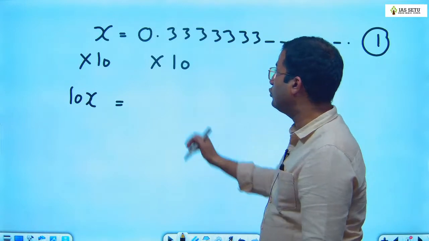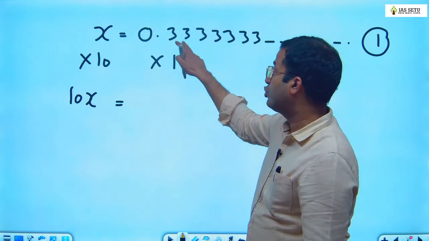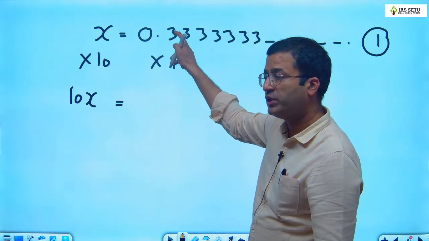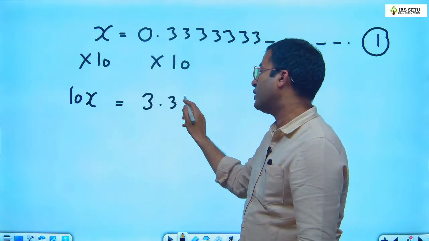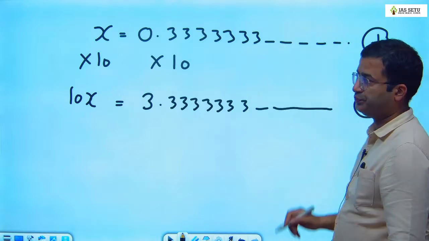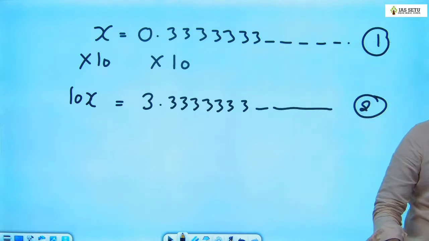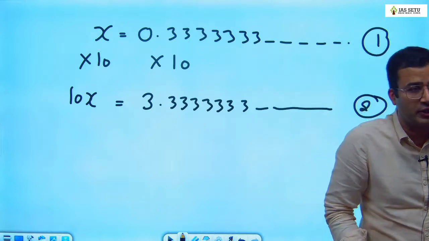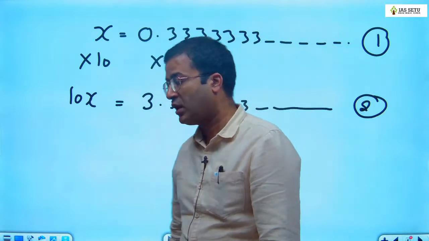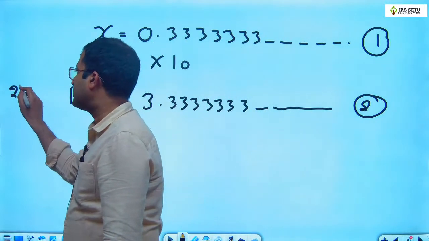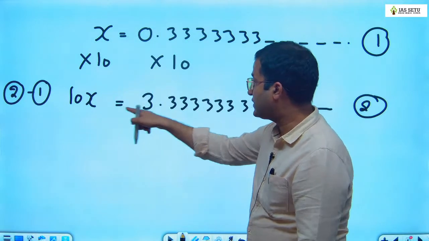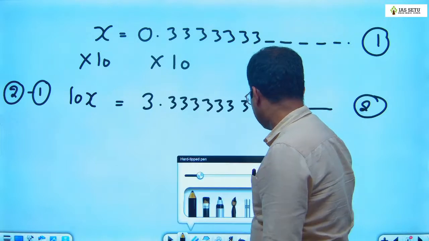So here what we do, we multiply with 10. So 0.3333 multiplied with 10, your decimal will shift one place to the right side. It becomes 3.3. Equation. Our question is 0.33333. We have to convert it into a fraction. So we take it as x. We multiply with 10 on both sides. After that, what I will do, equation number 2 minus equation number 1. From the second equation, I subtract the first equation.